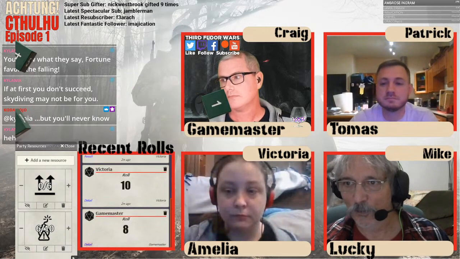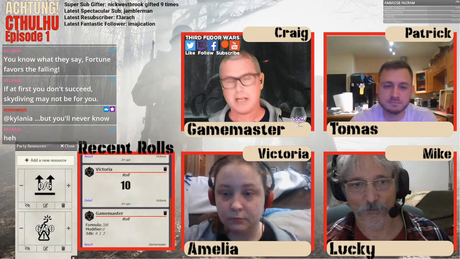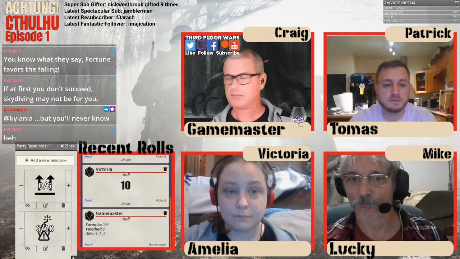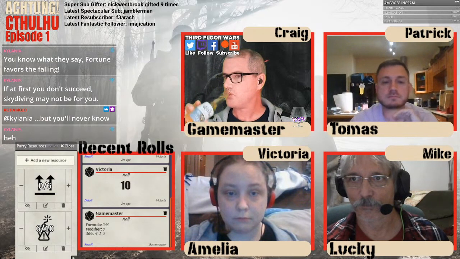So I'm going to roll 3d6. Okay. Ooh, just 1 damage. So take 1 stress. All right, so I'll put an X on my sheet. Okay.